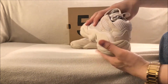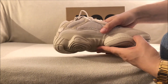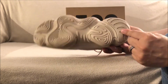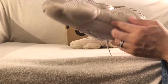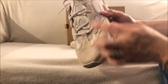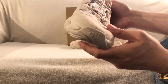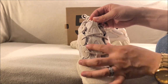And again, based on the label, there's no boost on this shoe at all. You got the Adiprene Plus, I guess. At the bottom, you got the non-marking outsole right here, and it's a funky design. And then you got the suede material with, I guess, a mesh type. Got the laces, and then their lacing system right here. You got this little middle piece where you have to put the shoelaces through.